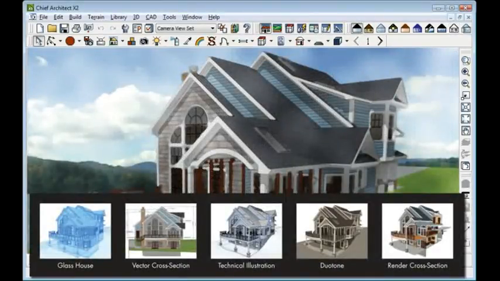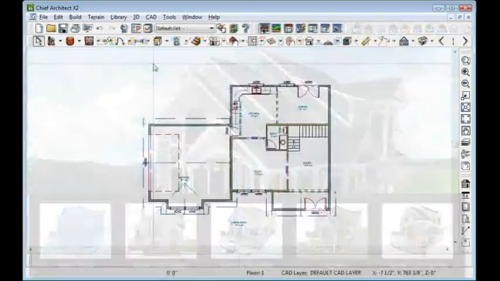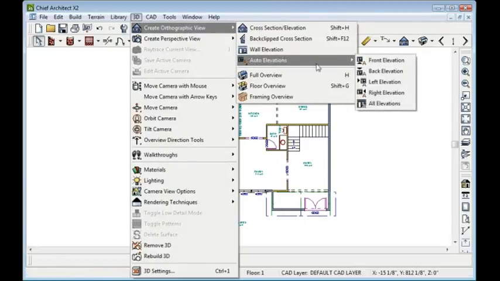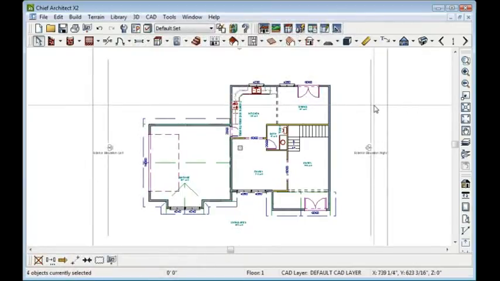With the addition of all the new rendering techniques, you will find creating the right view for your clients now gives you an array of options. Have fun exploring these new rendering techniques. We have also added a new 3D camera tool to auto-generate exterior elevations and room elevations with a single click.